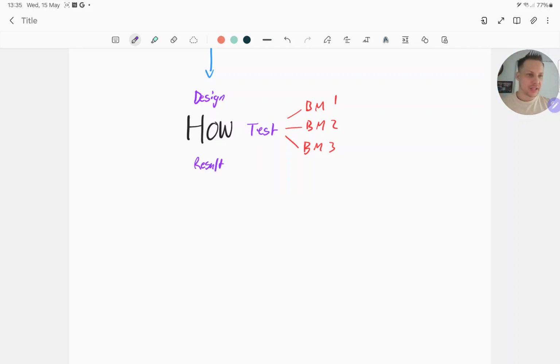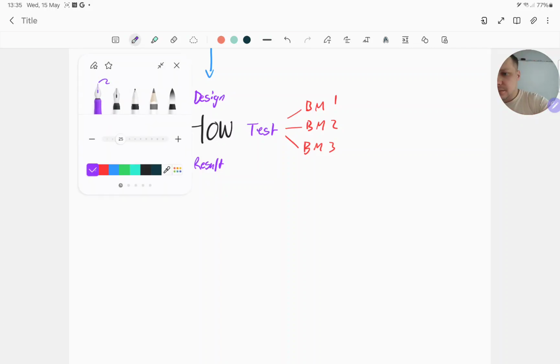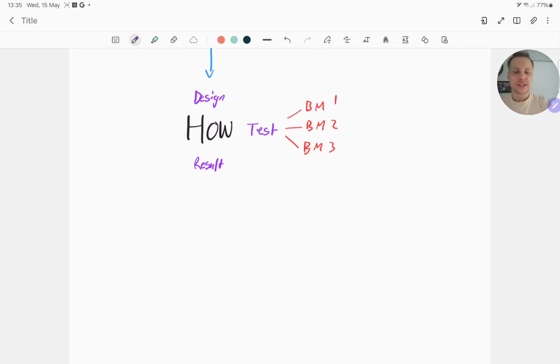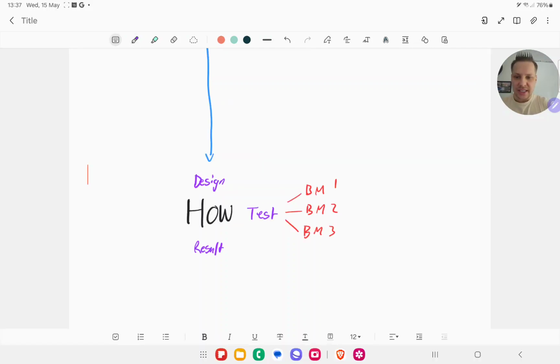And like the scientific method, we're going to observe that result. We're going to observe and take some key takeaways. Maybe one worked, maybe one didn't work. The one that did work, why did it work? What about it worked, specifically? And what about it did not work? And then we're going to iterate. So we're going to design, we're going to test, and then we're going to get a result. And then we're going to iterate.